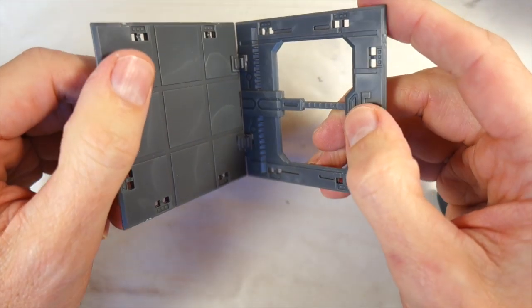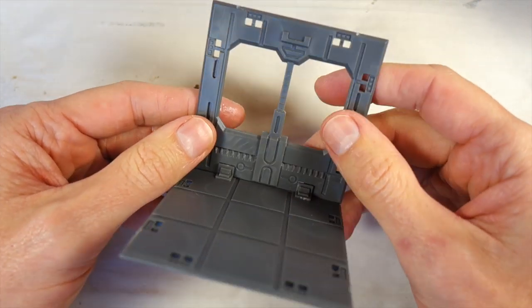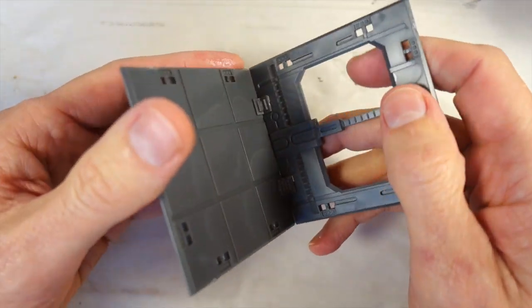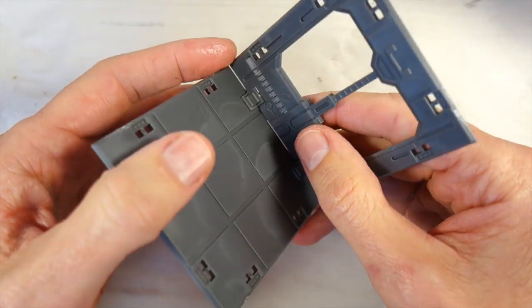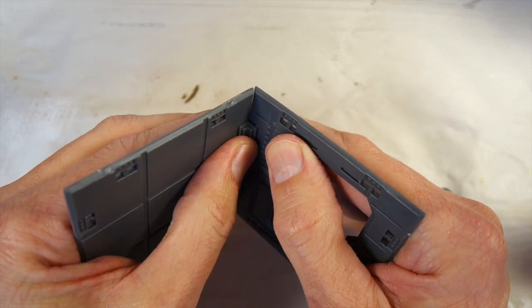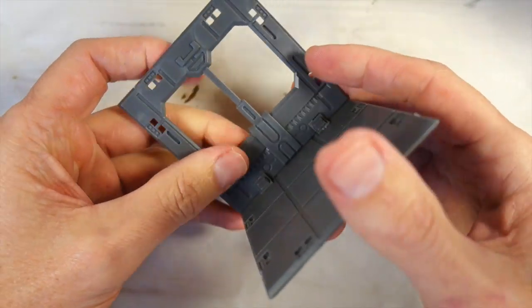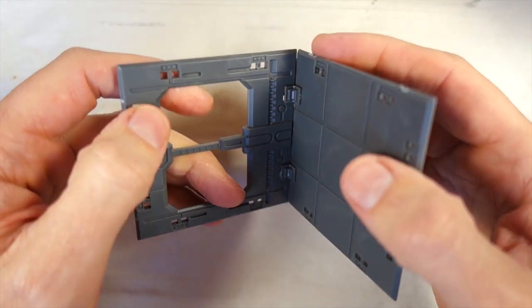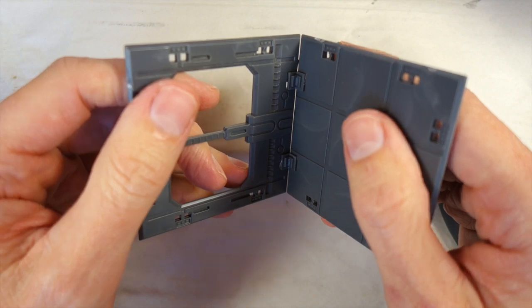Now what you want to do is make a number of structures which you can mix and match during the game. You can, if you wish, paint all these bits separately and take them apart every time, but I think you'll have great difficulties doing that. Because of the way this is designed, it can be difficult to take them apart again. It's just very, very difficult. It's not quite as modular as they advertise. So what you should do is put together a nice series of modular pieces.